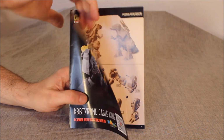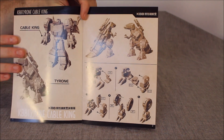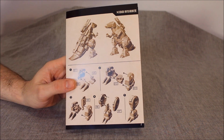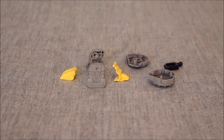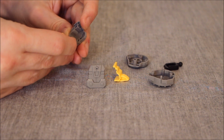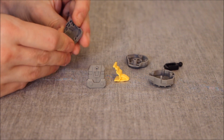Nevertheless, what we do have inside, thankfully, are some pretty nice, clear-ish images. This is the completed model. It's only 10 pages long, so this is going to be simple. This is where we begin by putting the lower legs together. These are the pieces that we use for it. Here are a bunch of parts that we need to make a leg. They are coordinated by letters A, B, C, D, E, and F, and of course numbers on there. So we start off with these claws here, and this piece over here, and presumably we place the claw in somewhere here.